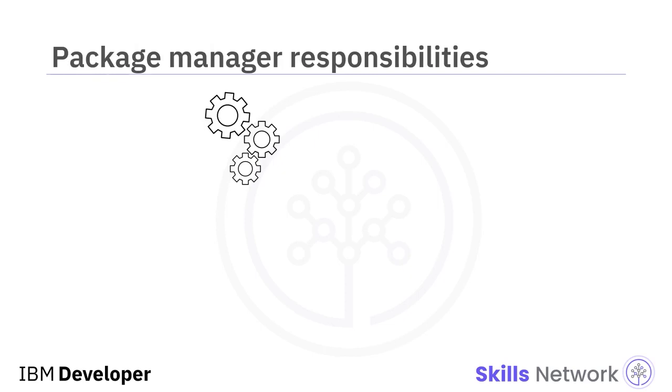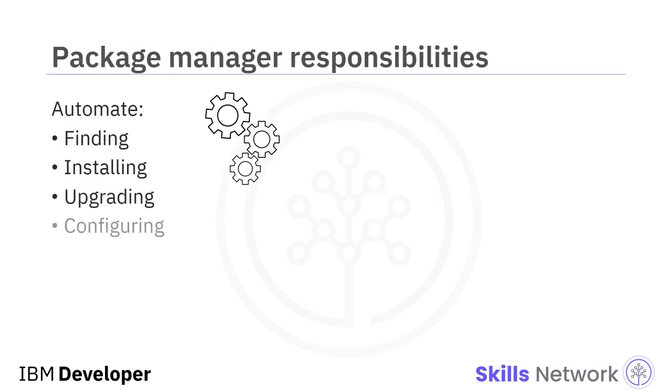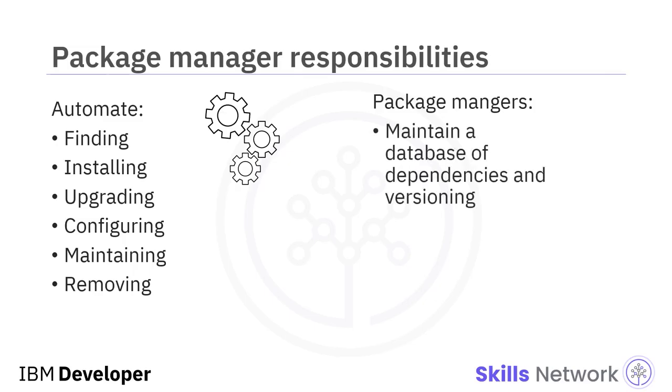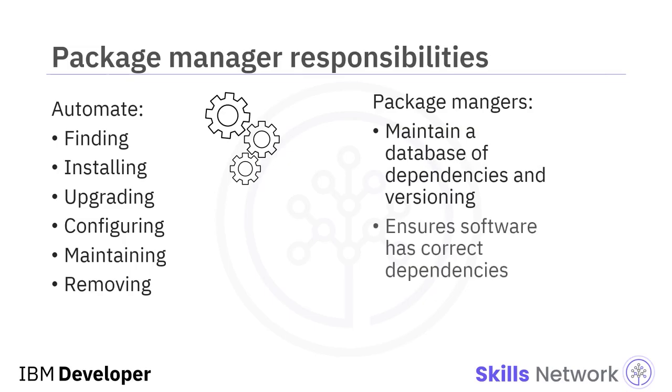A package manager automates the process of finding, installing, upgrading, configuring, maintaining, and removing packages for a computer program. Package managers usually are connected to and maintain a database of dependencies and versioning information for the packages in a repository. The package manager ensures that a piece of software has the dependencies to run correctly and eliminates the need to do this work manually.